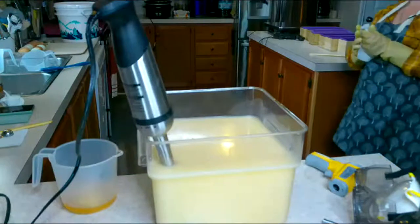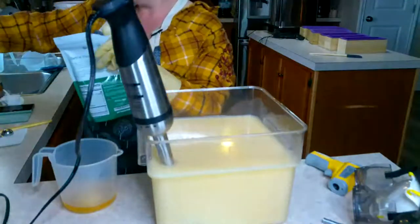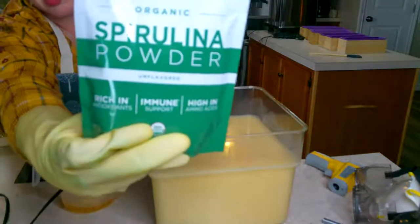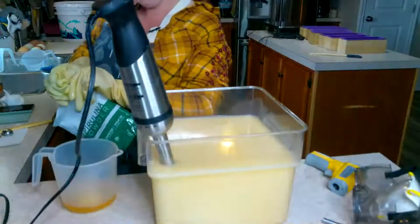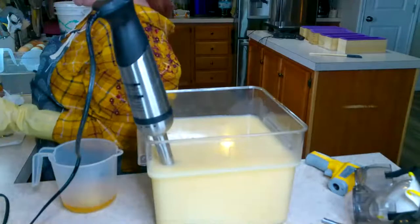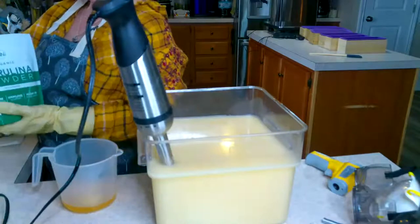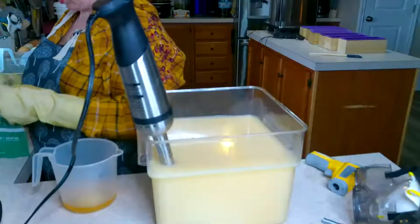where'd I put it? I'm a mess today. I have sprunula, hope I'm saying that correctly. I'm so country. Sprunula powder. Everybody says things differently. That's how I say it, okay? Sprunula. Anyways, not only is this amazing for you to drink and put in your smoothies, it is a beautiful green colorant.